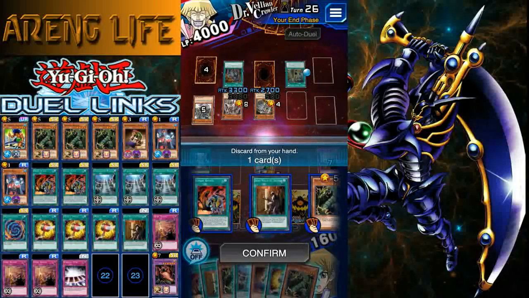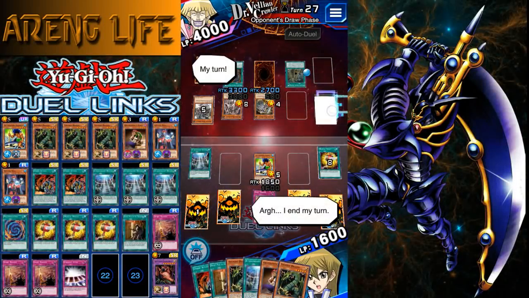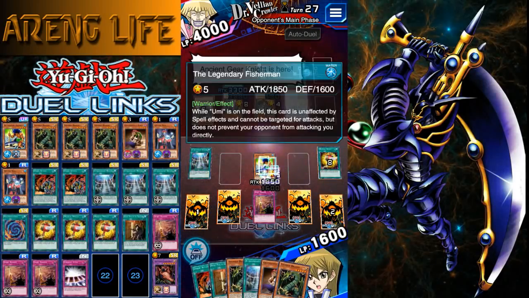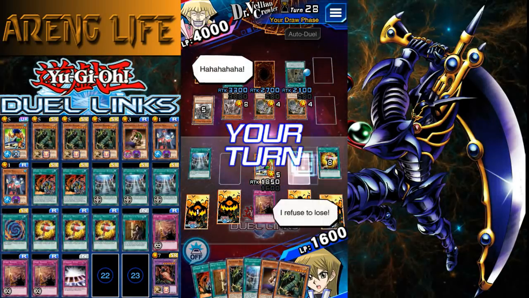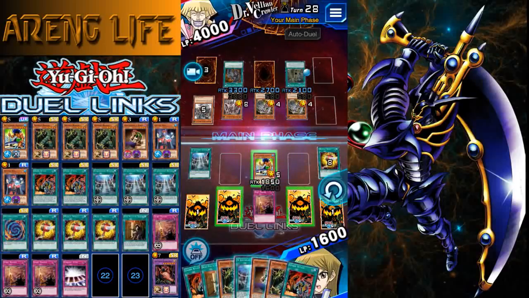So we're gonna go ahead and end. We're gonna pitch mallet because we don't need it. Not gonna be using it anymore. The only reason you use mallet is to try to fix your consistency to draw one of these 3 cards. So he's gonna do whatever he wants. It don't matter, dude. And we're gonna draw out everything.